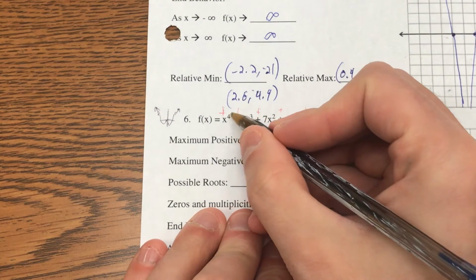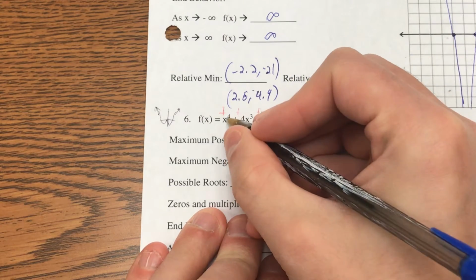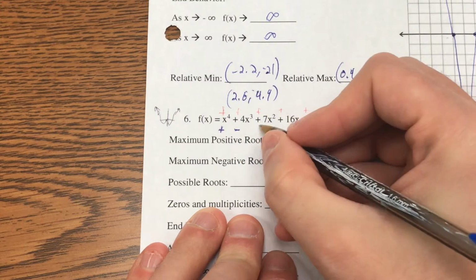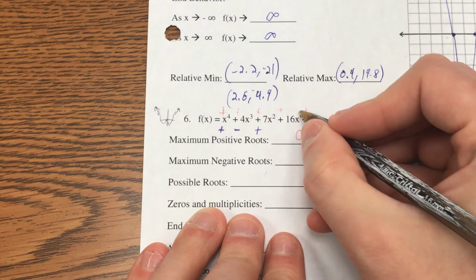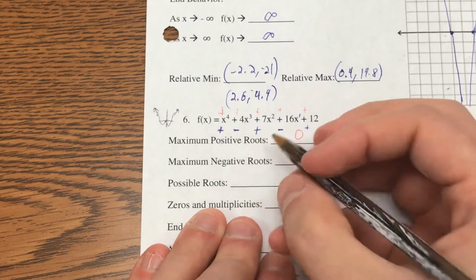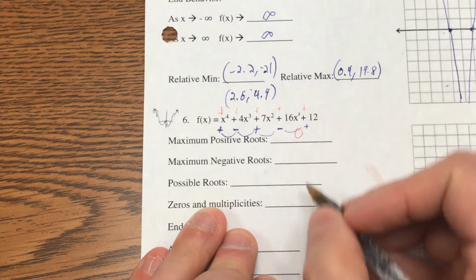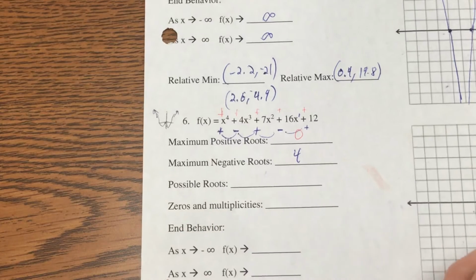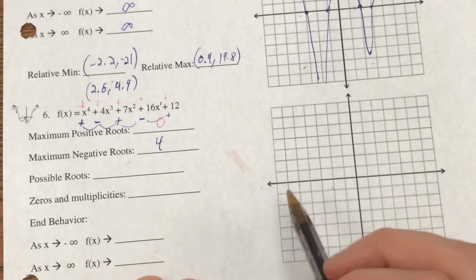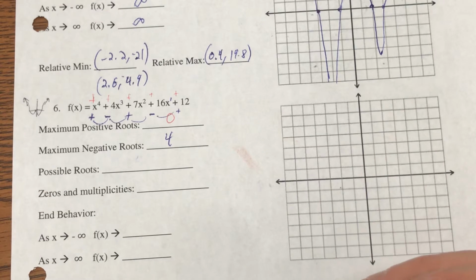However, if you take all of the odd exponents, so like this is the 3, that's the 1, and change those, even stays positive, odd changes negative, even 2 stays positive, an odd 1 changes it to negative, and then this stays positive. If you count now, this is one change, that's another change, that's another change, and that's another change. So it actually changes 4 times. So there will be no positive roots, but there could be 4. So there's either going to be 4 here or some amount less. So maybe there's none, maybe there's 2, maybe there's 4.